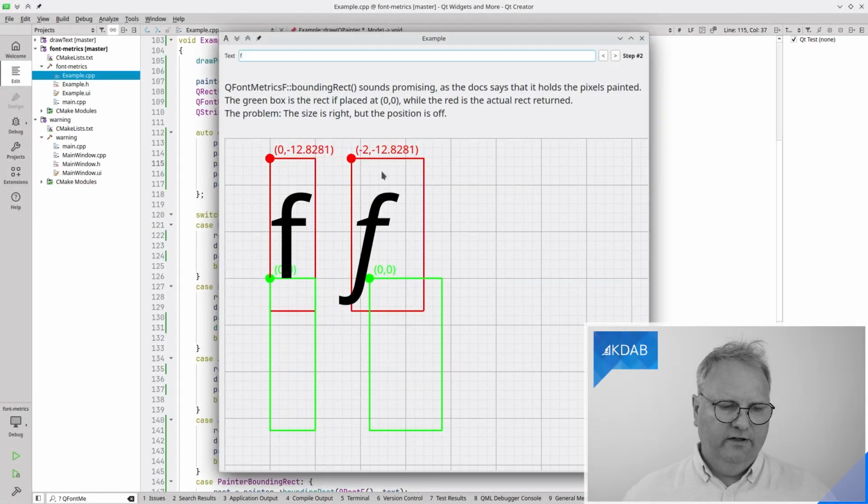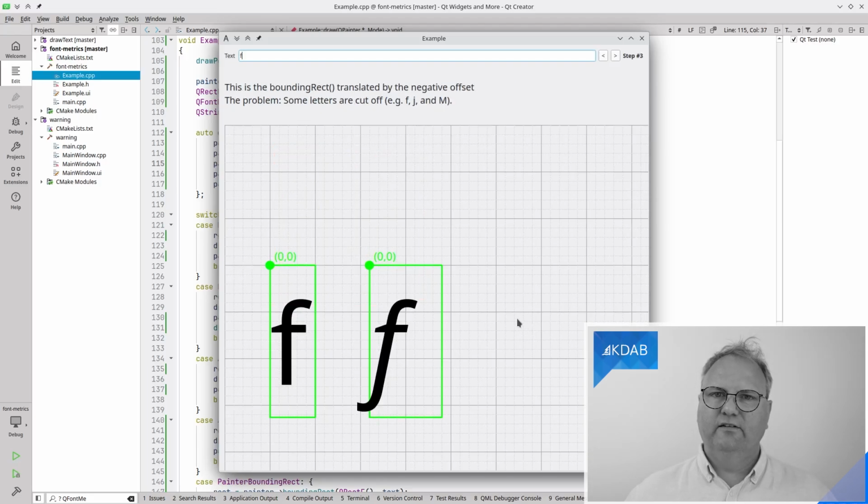But maybe it was just something I didn't understand. So let's try and just take that rectangle and move it down into the position where I expect it. So basically, take the rectangle here, take this point and move it down there, or basically translate by 2, 12. That will move it 2 to the right and 12 down, and it looks like this. Now the rectangle sits down there, and it looks almost correct if it wasn't because that I now have it a bit to the left here.